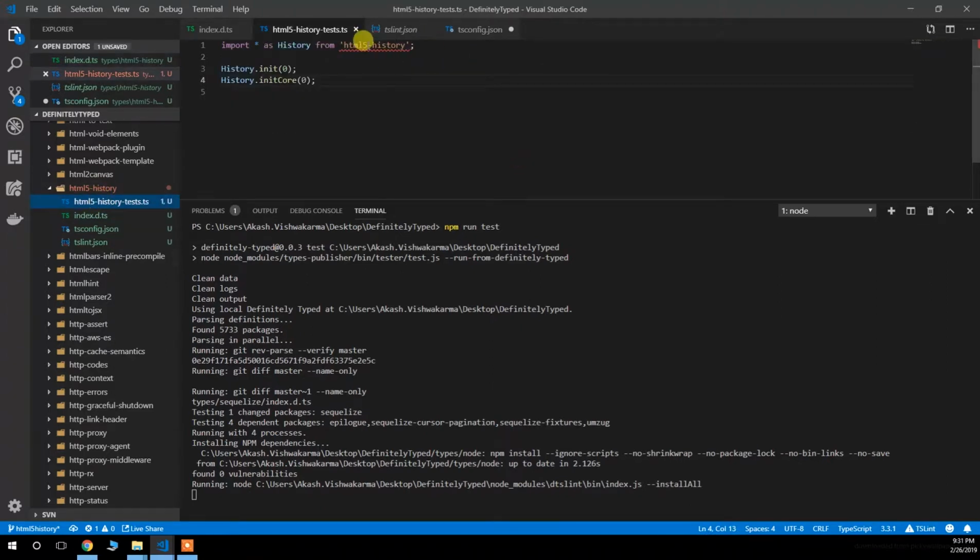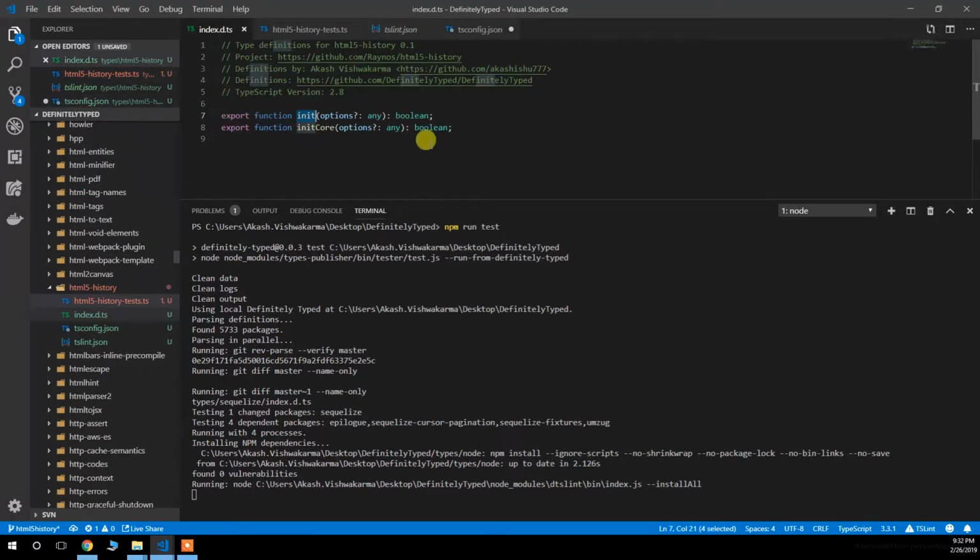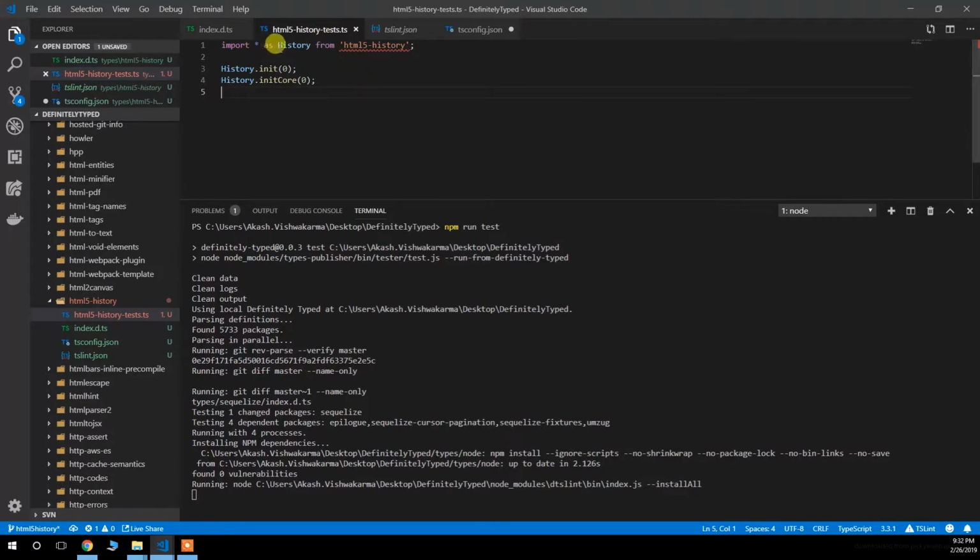What does it require? This is actually a model we have added in init code to the export object. We are importing star as history, but it is not recognizing. Let's see after running the test case what error it throws.